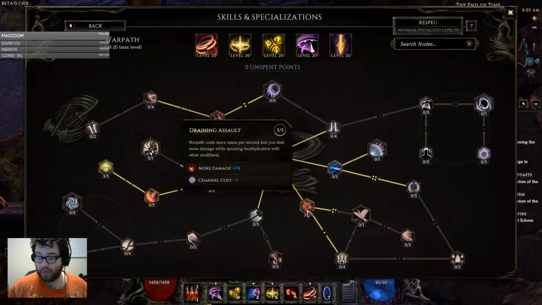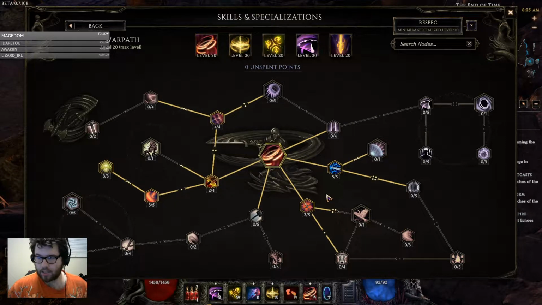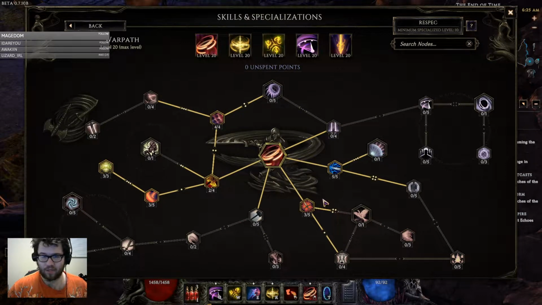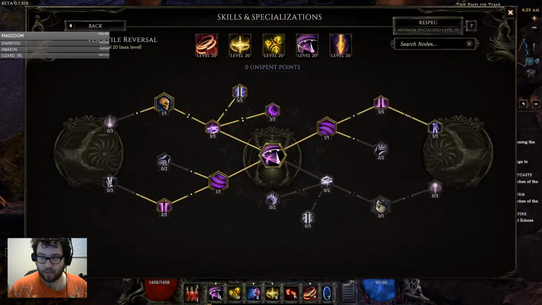Obviously, later on, when we get a channel cost chest or channel cost helm mod, you can dump some nodes here and put more nodes into Draining Assault. But until then, obviously, you would not be able to. That's Warpath itself. The second most important skill, well, they're kind of the same skill.